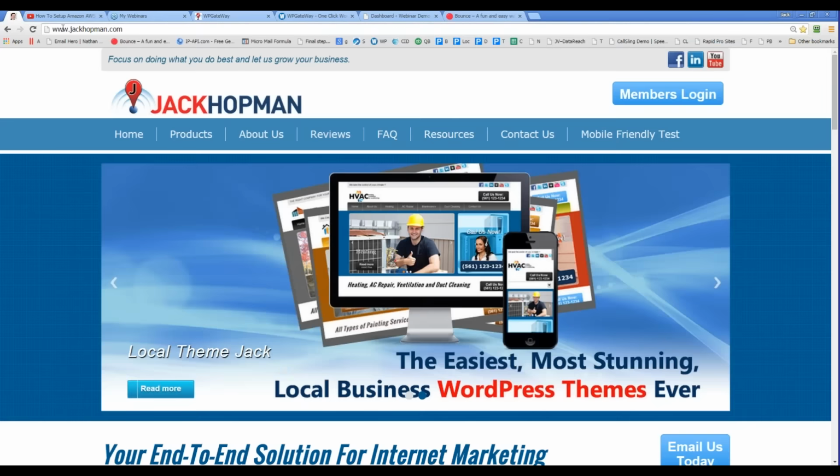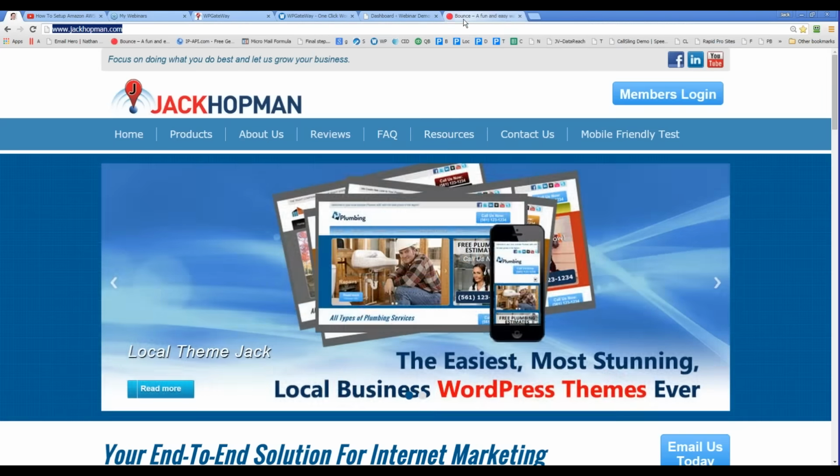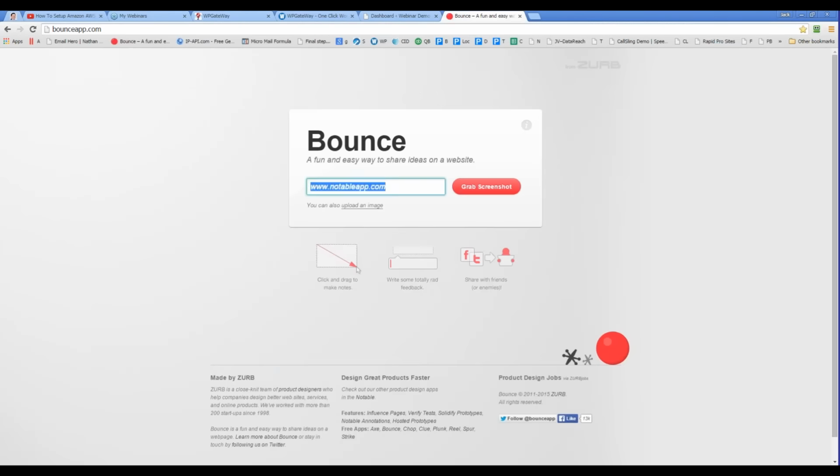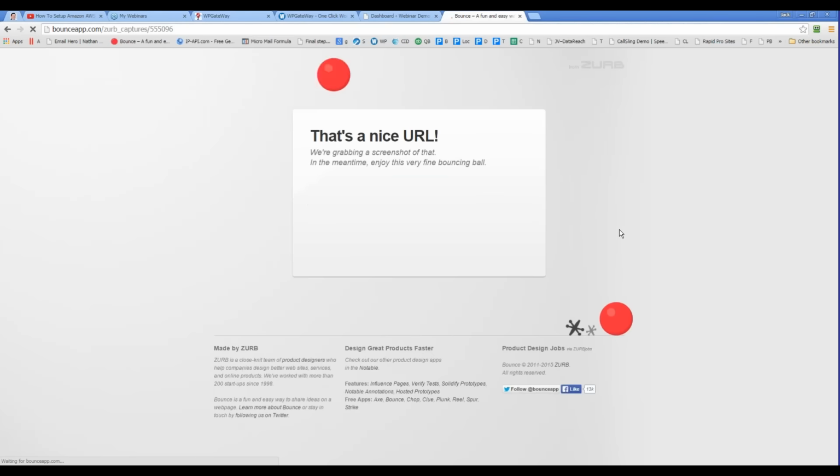You can enter a website in the box, and then it grabs a screenshot, and it has a funny bouncing ball. In a minute we'll come back to this and I will show you what you can do with it. It's really nice to know that this tool exists.